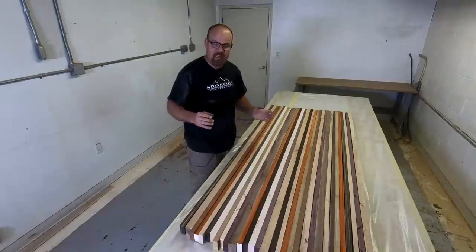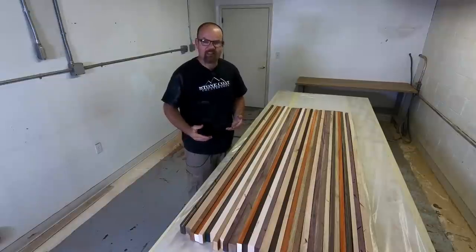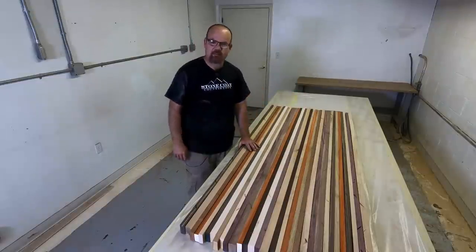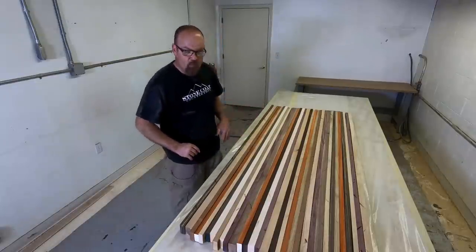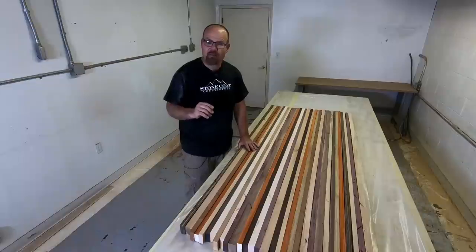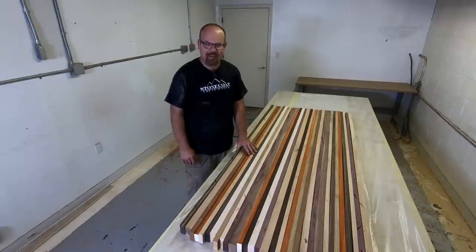We took the time to do this now as opposed to doing it after we've started the epoxy process, because then it's going to be a fluid, easy system. We're going to get it put together right without any worries. So we've got this set up. We're going to get some bar clamps ready, get our epoxy mixed up, and laminate it together. We'll be right back.